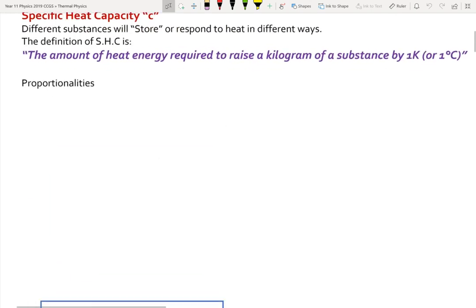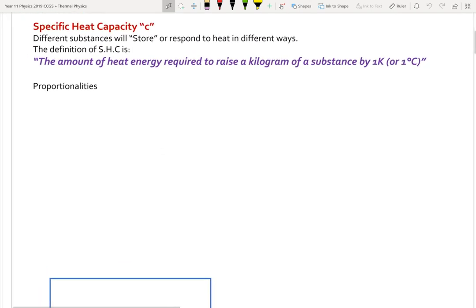But let's go back to the proportionalities. I want to start with what delta T is going to be proportional to. Could you please write delta T equals T final minus T initial. Just write that for me now. Anytime you see that character, which is a capital delta, it means change in. It means final minus initial. So you could have delta m, change in mass, delta v, change in velocity. Delta T is change in temperature. Now the proportionalities are as such.